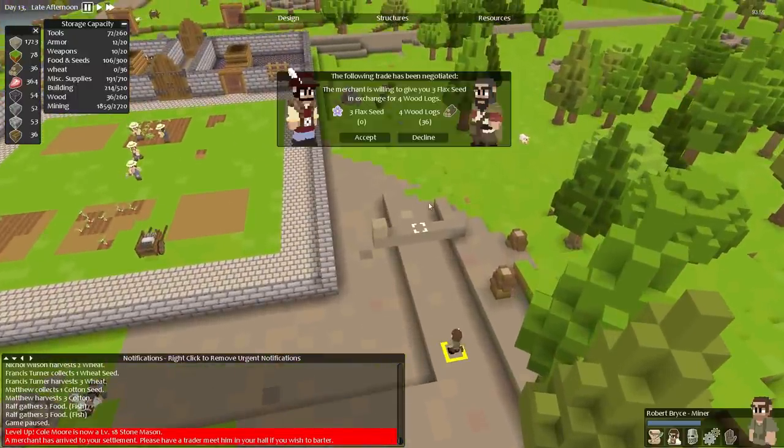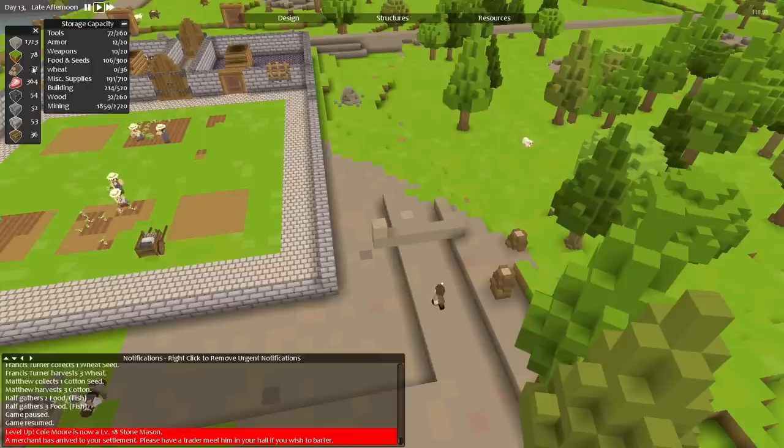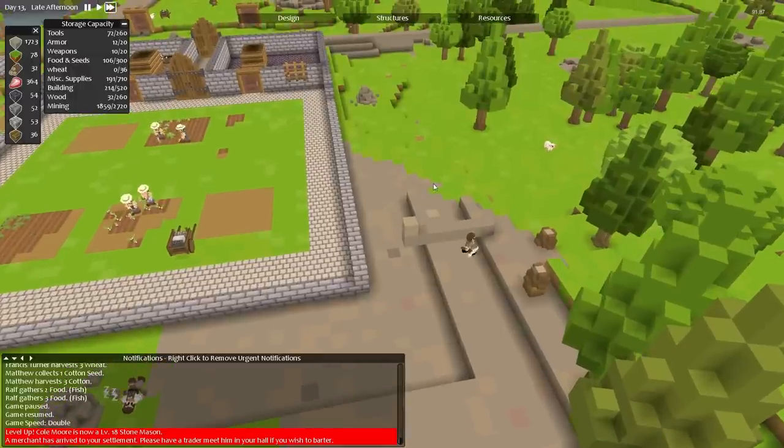Right, hopefully you're going to... Oh, the merchant is willing to give us flax seeds in exchange for wood logs. We've got loads of flax seeds, haven't we? There's a flax farm there, I think... And I can't actually open my resources tab. I think we have loads and loads of flax seeds. We've got loads of flax, but since it says zero, it worries me a little bit. I'm going to accept that because wood is easy to come by. Flax seeds are not easy to come by if we don't have them.